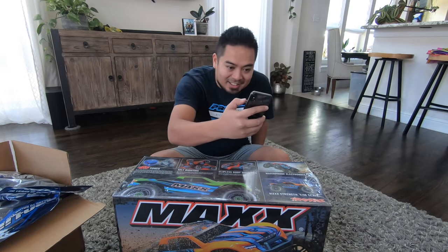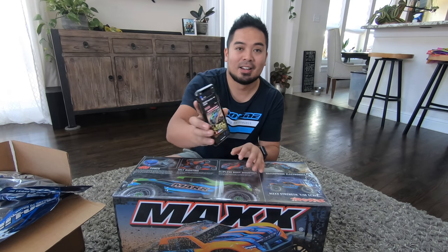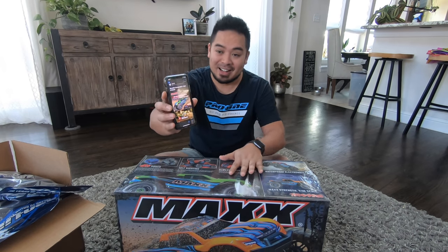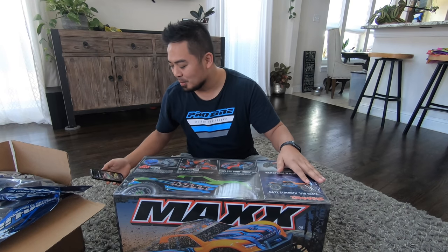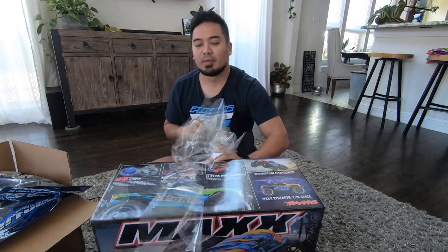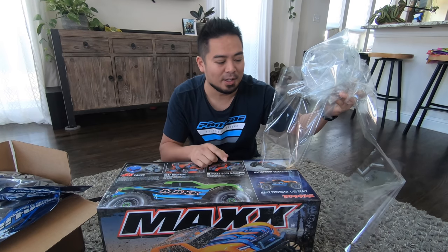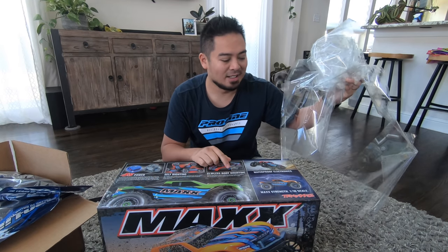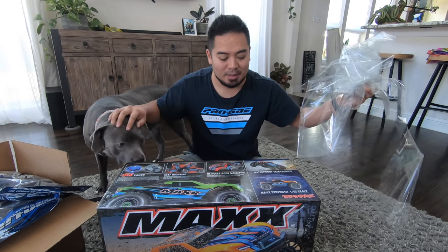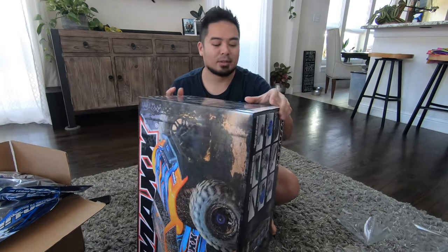Check this out — I got this email yesterday saying that the brand new Maxx just came out — the green one. We already got it guys, we're gonna unbox this thing! I'm so excited. The owner does not like cellophane on the box, and he makes sure all the kits on display are out of the cellophane so they don't shine and glare — just a little side note.